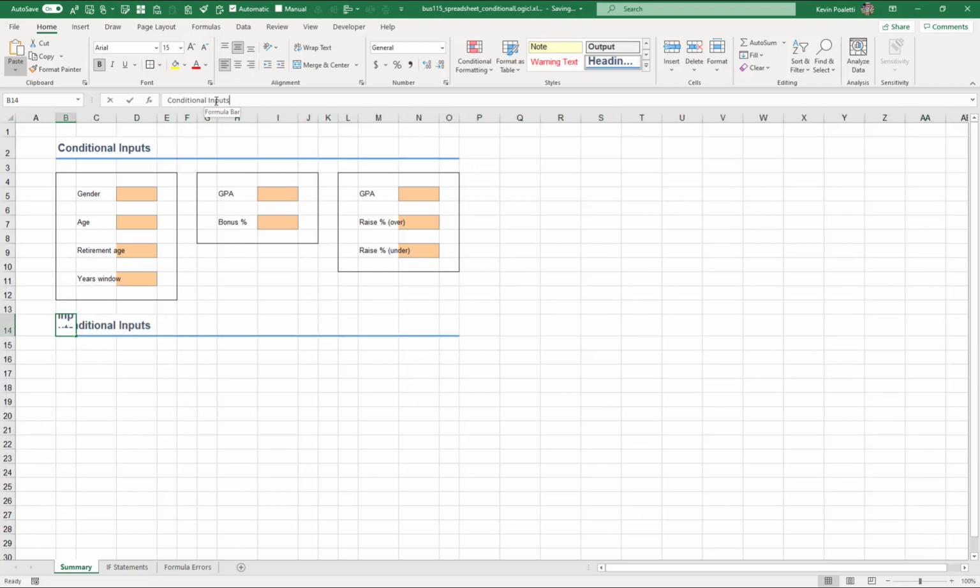And now here we'll call this Conditional Outputs. And down here, we're going to have a few different outputs. One of them will be average salary. Another one will be number of employees.